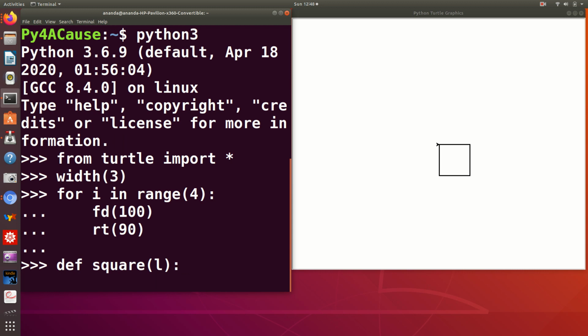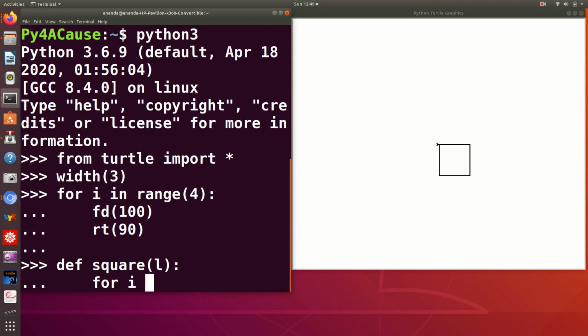As always, the header line in a compound statement in Python has to end with a colon. And in the next line, the body has to be indented inwards. So what do you want to be in the body? I want to put in the body whatever I need to draw the square. So here it's pretty straightforward.